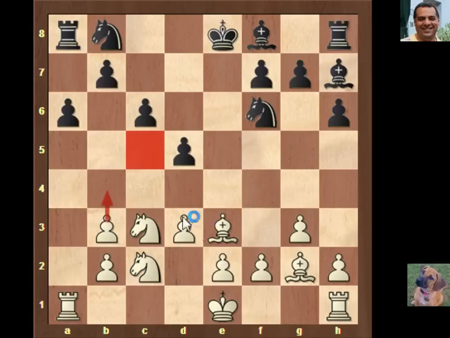If b4 is played, because the knight actually supports b4, which helps control c5. Why would White want to have a dark square grip on c5? Well, it's on the semi-open file. So this is definitely a key strategic square in the position, the c5 square.